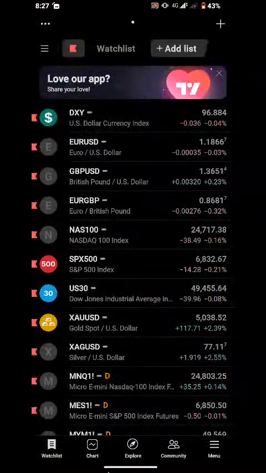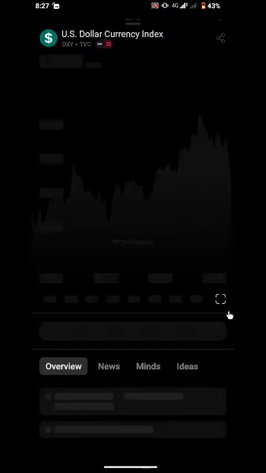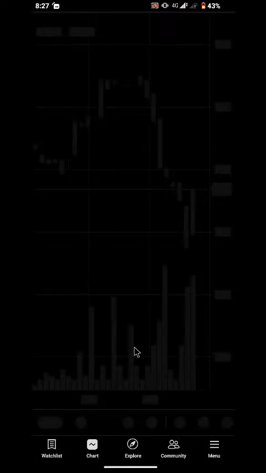So coming back to the charts, let us start with the DXY. On the DXY, overall the price has played out exactly as we anticipated it. The price has reached the time frame targets that we anticipated to be reached.